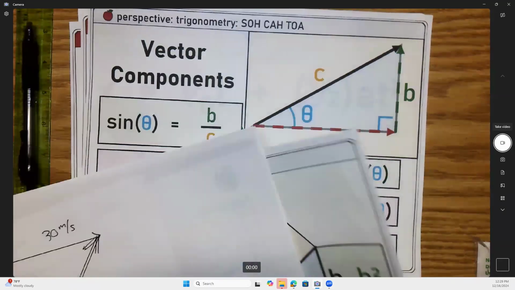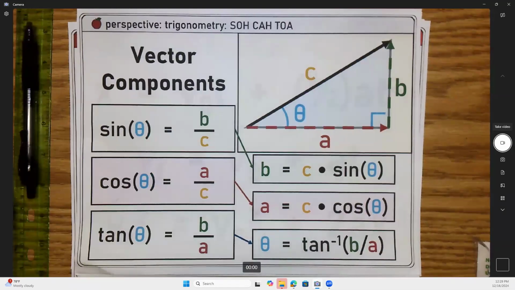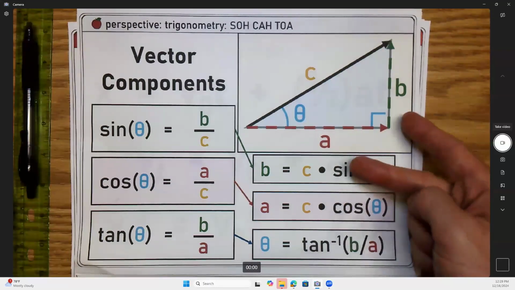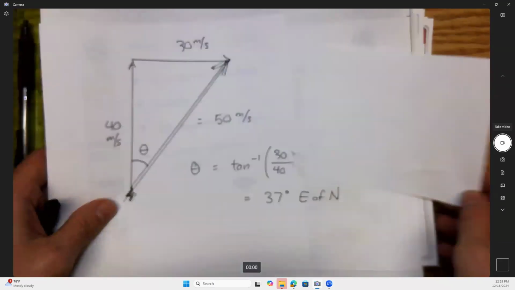If you ever want to extract an angle, you have to apply a what on the calculator? Yeah, inverse trig, right? For example, you see this blue box right at the bottom? I did an inverse tan. If you decide to do inverse tan, you're going to use the two legs of the triangle. Isn't that right? Let's go back to the plane scenario right here.